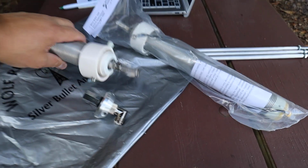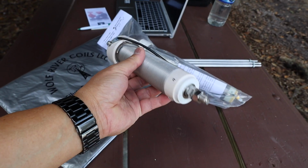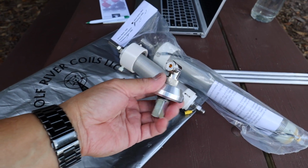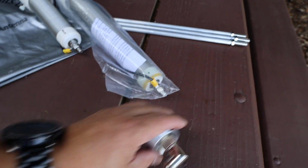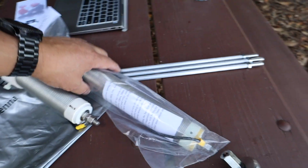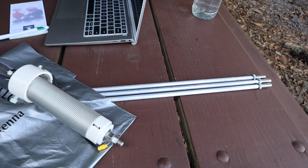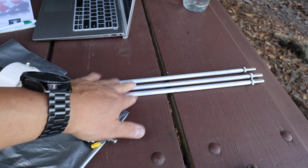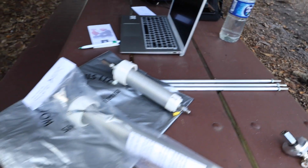So this is my previous one, the mini. I took the base off of the mini, and I'm going to install it on the Platinum 1000. And with that, I got the extended legs. These are the mega legs. Instead of the normal mini legs, I went ahead and got the extended legs just for stability.